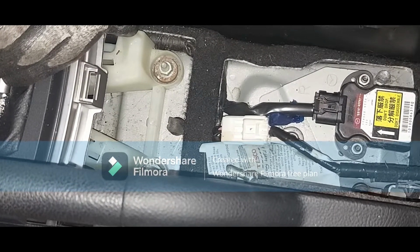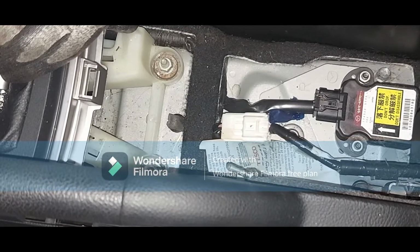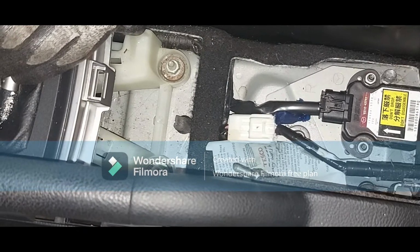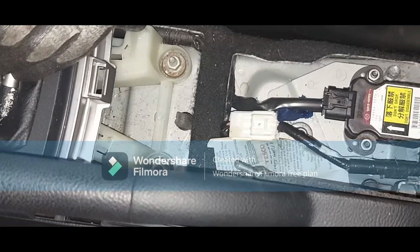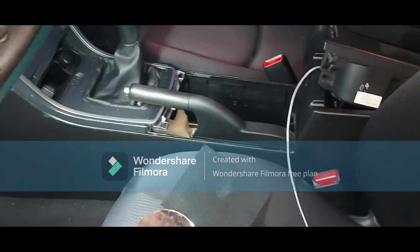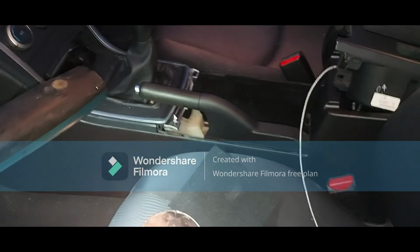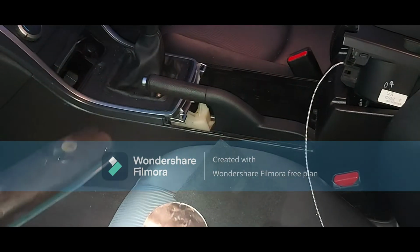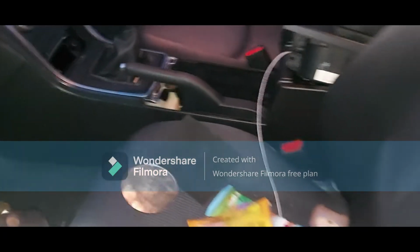So we want to go now to the rear wheels. I have jacked the rear wheels up both sides, so we want to turn them by hand and then see what happens. As you can see, I've released the handbrake. It's right down, okay? The handbrake is down, so we want to go to the wheels now and see what's going on.